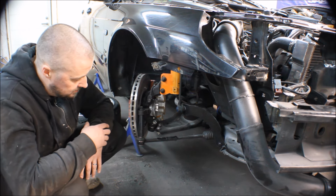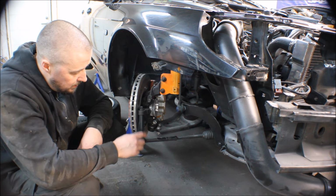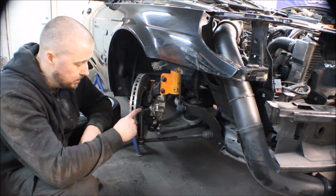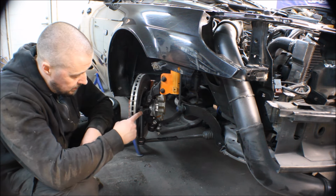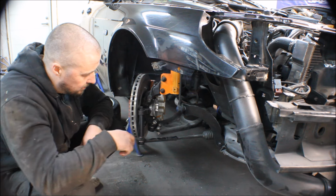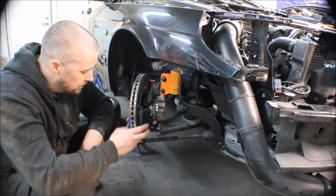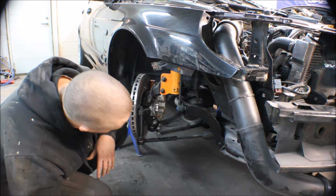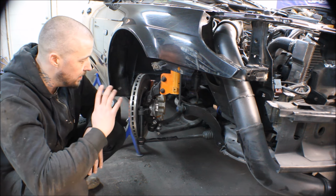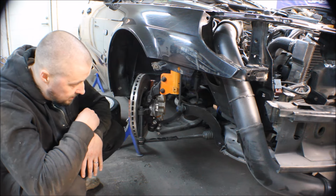So this is kind of a sketchy solution, but this is machined inside, so it's a cone, and I have an old head stud which is 12.9 quality of the bolt, and it goes straight through, so it actually works and it's really solid, but when you're going high speeds it might be a little bit dangerous. So we will do another solution that I will present a little bit later, but the other solution that I have in mind will be a lot better than this one. So we will see if the steering works.